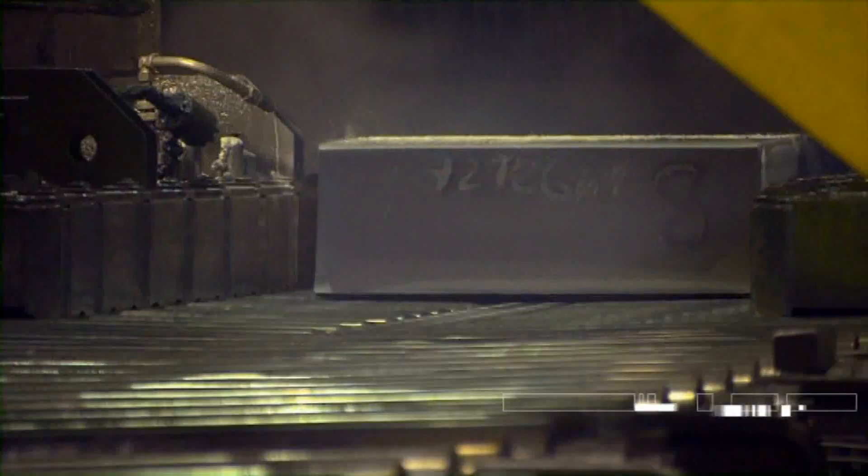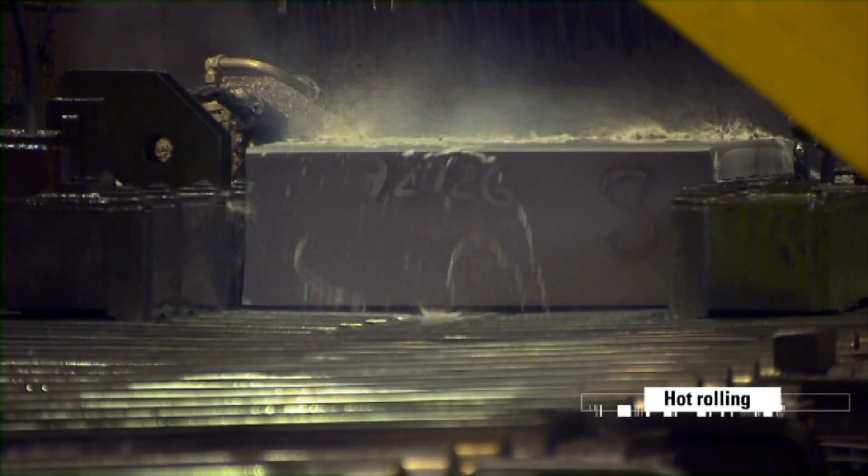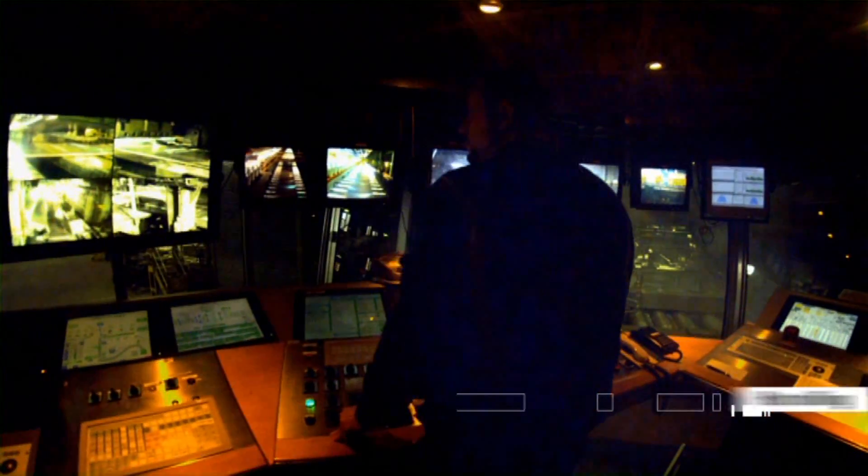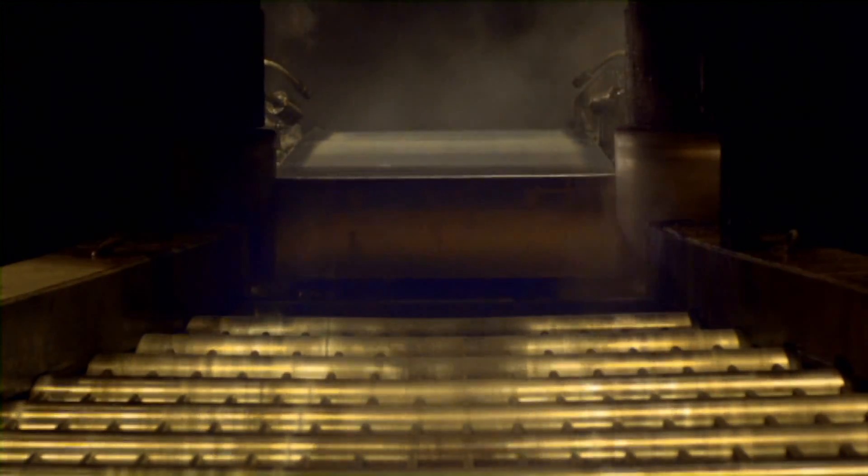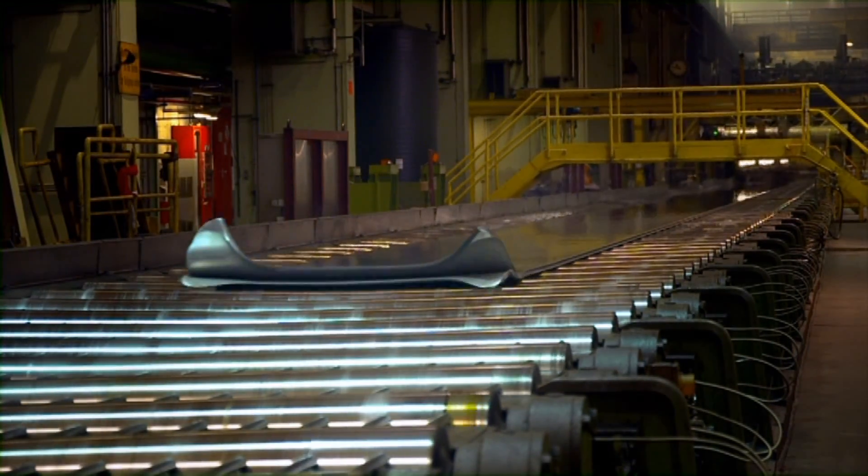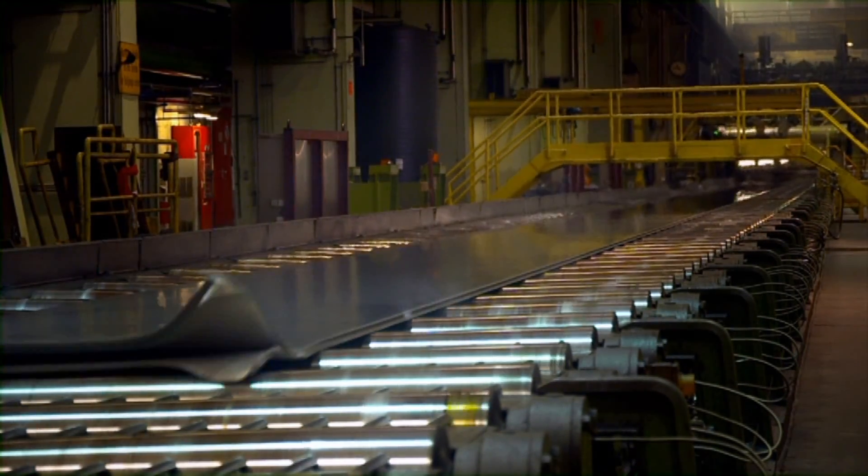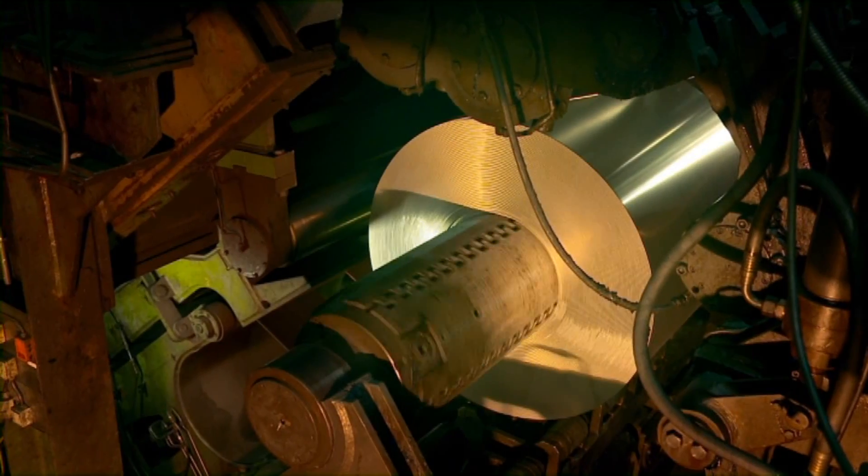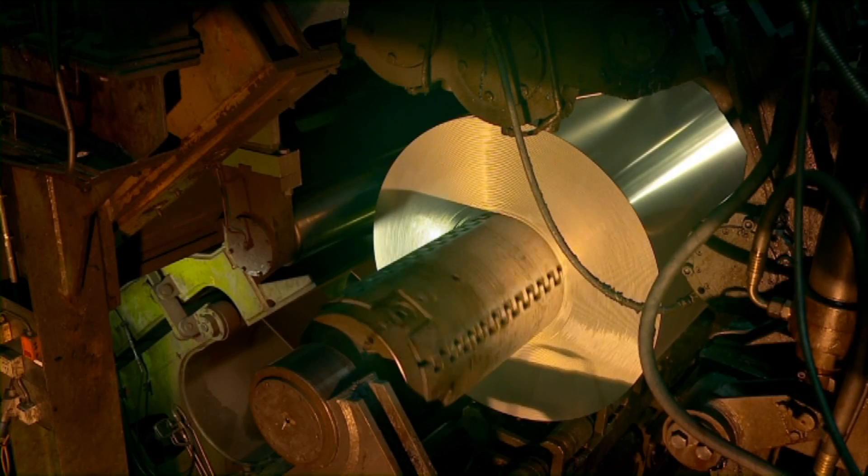The preheated ingots are then rolled into the massive hot rolling section to reduce their thickness for further handling in the cold section later on. The 10 ton ingots are rolled to a depth of about 4 millimeters and measure an astonishing 2.4 kilometers long. Finally the 4 millimeter thick ingots are rolled onto a coil for further handling.